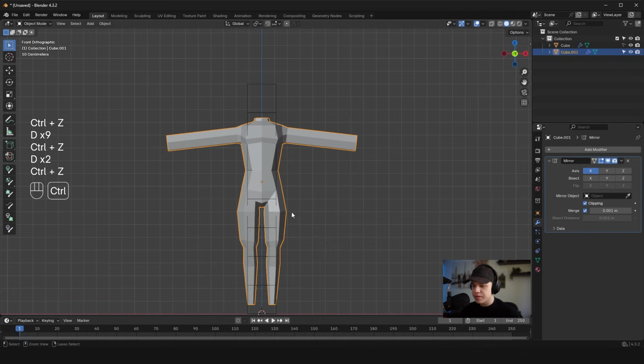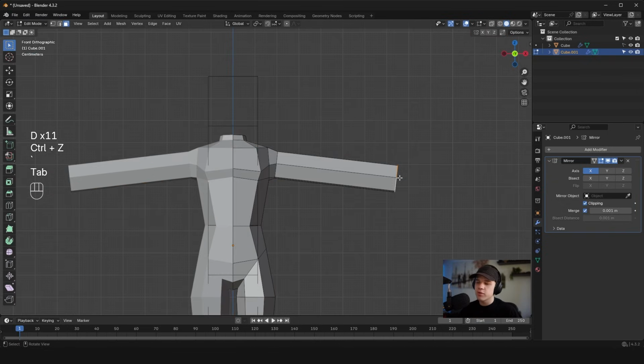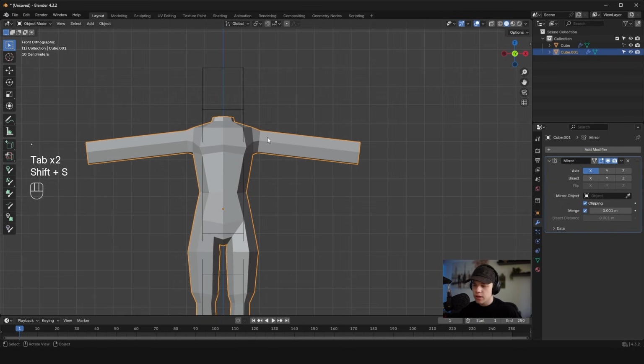Because if you have it down on the side, your topology is going to be a little bit weird. And also when you try to rig and weight paint everything, having the arm right next to the leg is going to make it so that the system doesn't really know how to automatically set the rig to work properly, all of that stuff. So better to follow with a T-pose.